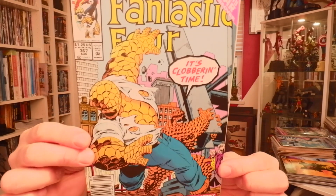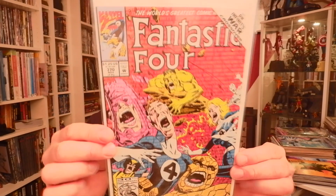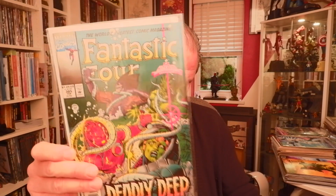So, there's a spiky thing. This one must be worth gazillions with Wolverine in it. Susan, look what they did to Sue. Long live Malice. I'm sure there was some good stuff in there. I'm feeling a little bit guilty now. Human Torch is a fugitive. Yeah, we haven't seen that before. But then again, after 30 years, you are going to start running a little bit low on new ideas, isn't you?